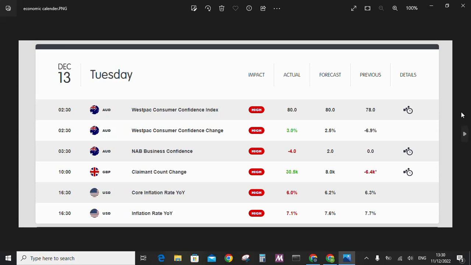Even if you're not a news trader, you should always check the economic calendar every day in the morning, before you start the day, and once again at the end of the day, just to make sure you're aware of any high impact or major events scheduled for the next day. High impact events may cause volatility in the market, and especially if they find you on the wrong side, they can wipe out your account or cause big losses that you can't recover. Trading around those news events can also result in very significant slippage.